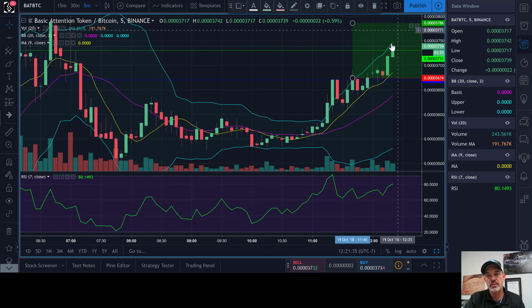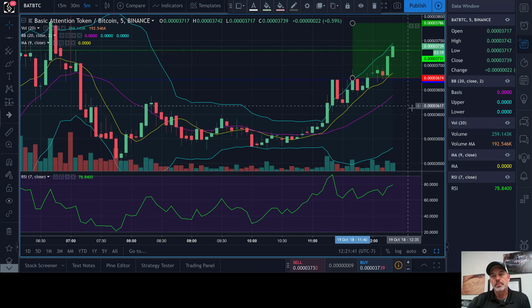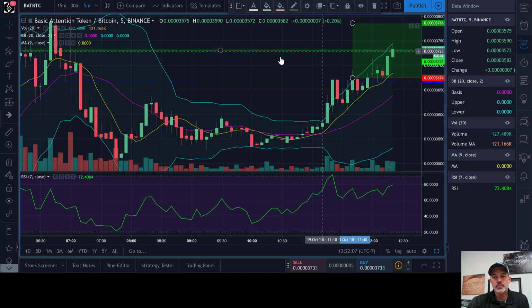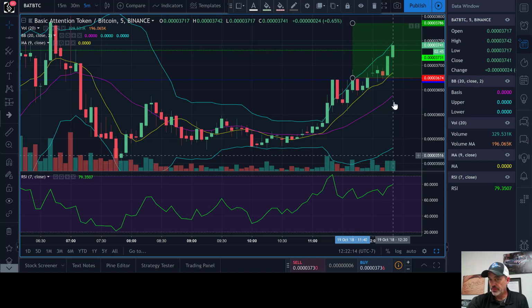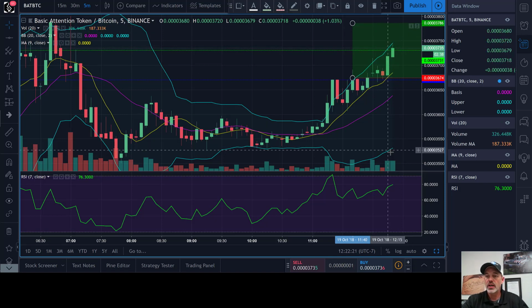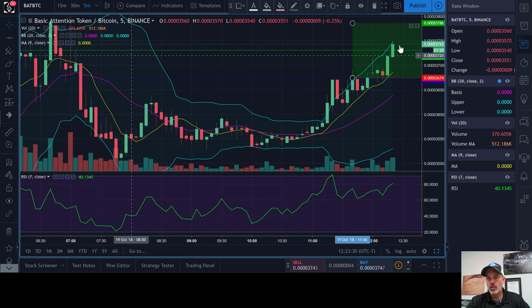If we can get this last little pop up, we should be able to go ahead and jump on out of this position and call it a winner. We're definitely seeing the volume. We're only 2 minutes into this candle, and the volume's definitely looking in our favor. If this holds up, we should see this push on up on this candle, if this volume continues the way it's running now.